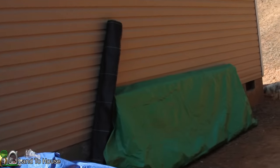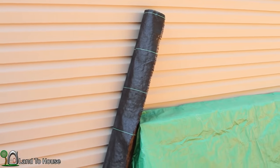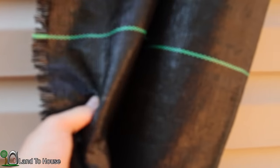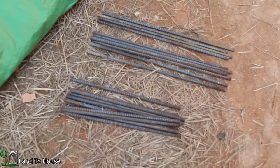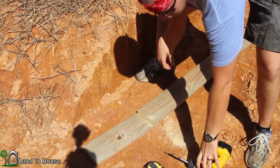I've got the mesh over here, which you can hardly see. There you go. That's the silt mesh that will allow water through, but not silt. And then we'll be using these pieces of rebar down here to hold up the wood. The frame assembly is quite simple.